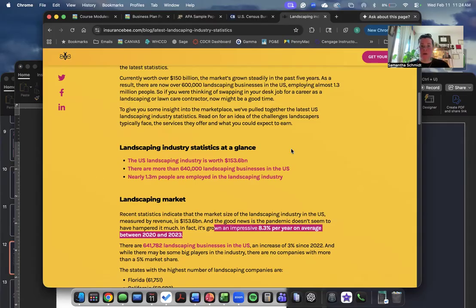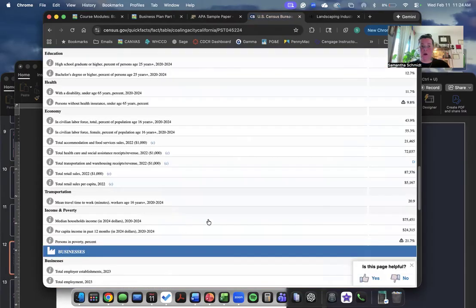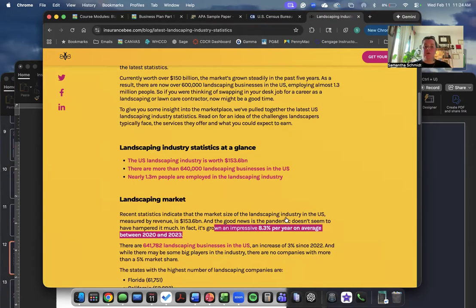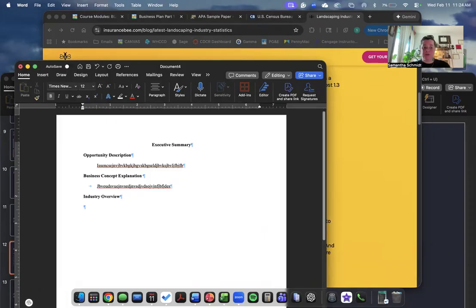So you can use a mix between our community, right? What is actually happening in our service area versus what are the national trends for my type of business. And that's all going to go under industry overview, right? I've typed all that here.